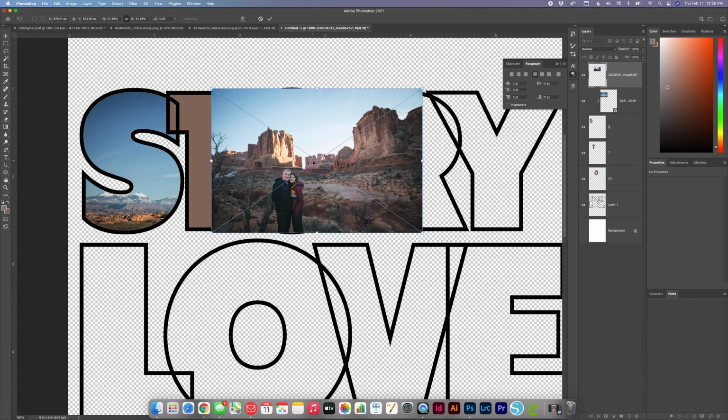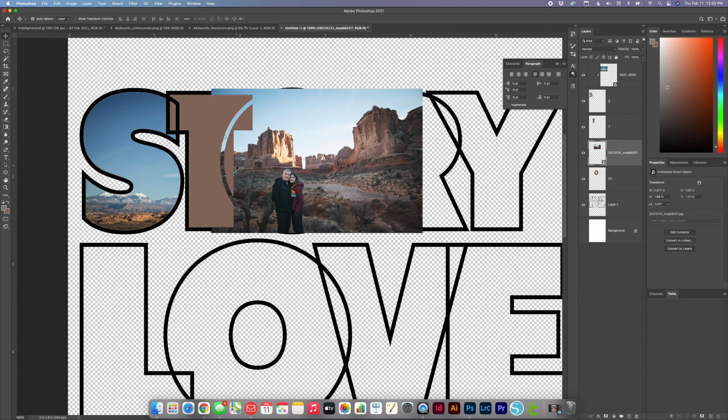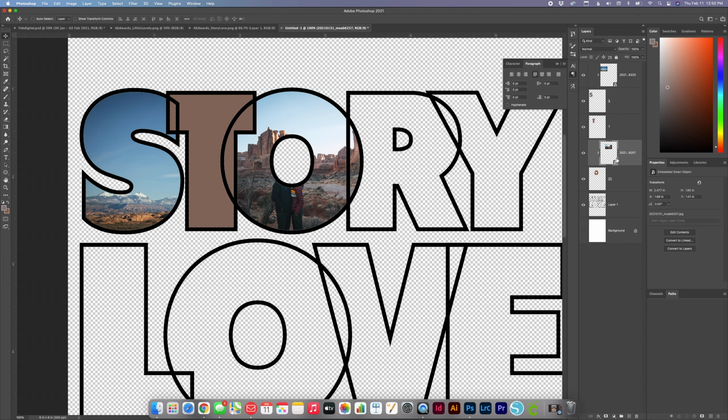Just make sure that no brown is showing. My photo is right up here at the top, so if I make a clipping mask, it's going to clip into this S, which I don't want it to do. I'm going to bring it down over the O. You can see that the T goes in front of it. And then I'm going to do Command Option G or Control Alt G.